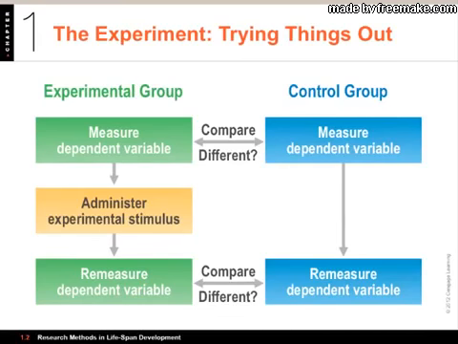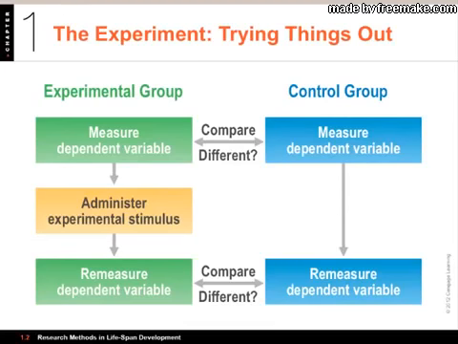Then you administer the experimental stimulus. Oh, by the way, if you've done your random assignment and you have enough people, and that depends on the situation, there should be no reliable group differences between the experimental and control group. There'll be a lot of differences between individuals, but those differences should cancel out across the two groups. Anyhow, the next thing you do is administer the experimental stimulus, and that means, for instance, in education, you give one group a particular kind of instruction, another group a different kind of instruction.